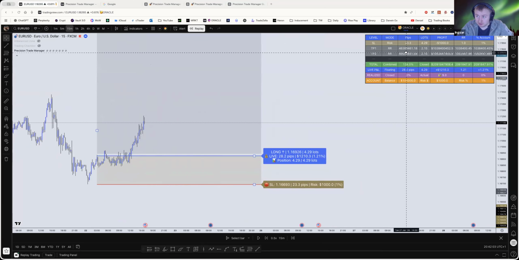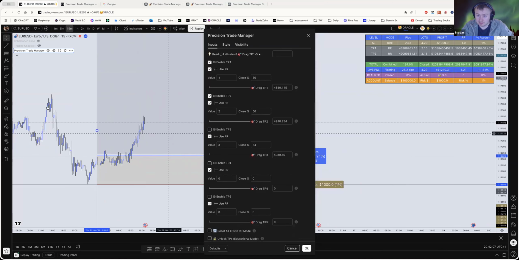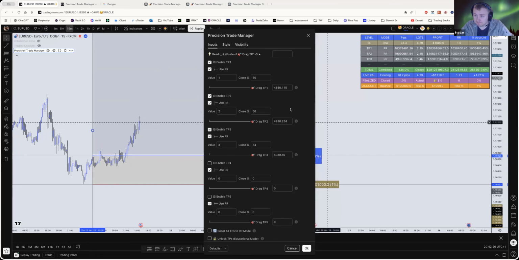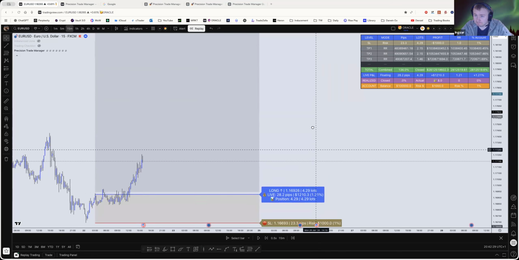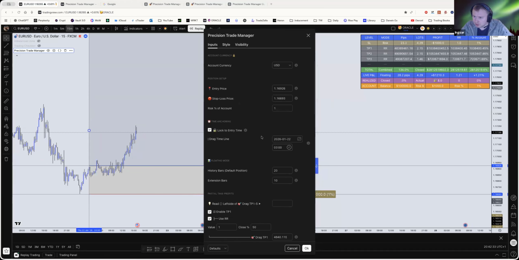And why this is not right is because the price written in the TPs is the prices of gold. And of course, you are trading Euro USD now, so these prices make no sense. So I need to remove them. So just remove them. And they should be back to normal.